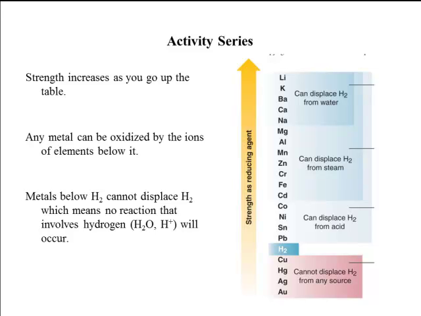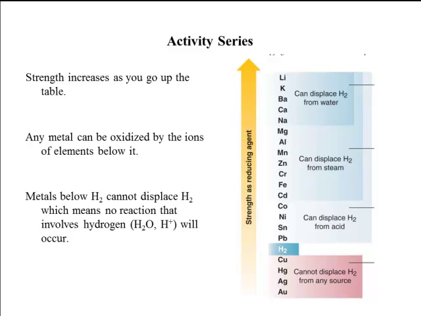So if we look at those metals, copper, mercury, silver, gold, well, silver and gold, those are definitely highly unreactive metals. That's one of the aspects of them that makes them precious metals. So you could put acid on them, nothing's going to happen to them. The other things that we can look at here in this table, you can see the strength slowly increases as we go up. Basically, some metals can displace hydrogen from an acid. Some of them can displace hydrogen from steam, which is heated water. Some of them can displace hydrogen directly from water.